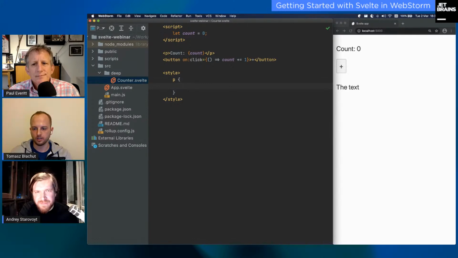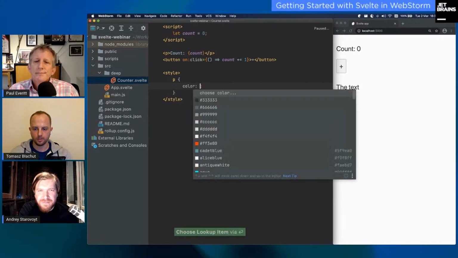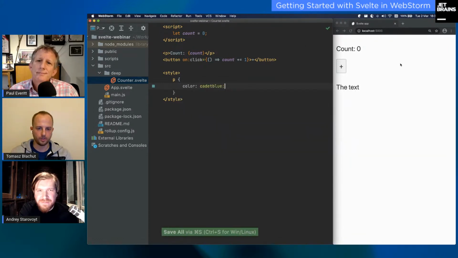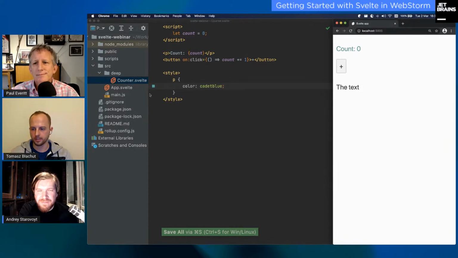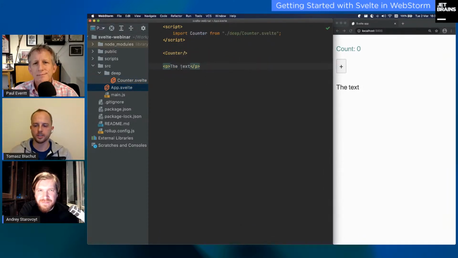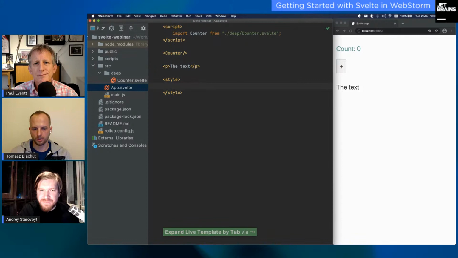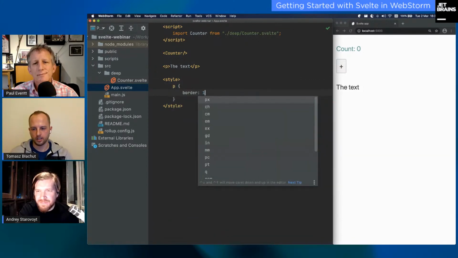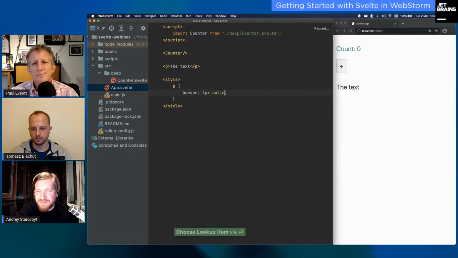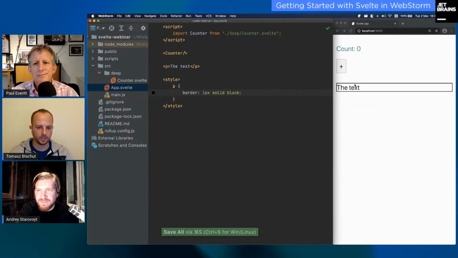So when I color this paragraph, it will colorize only this paragraph, and the other one stays the way it was before. Just to prove that it works both ways, I can add another style here and show you that the count paragraph is not affected.